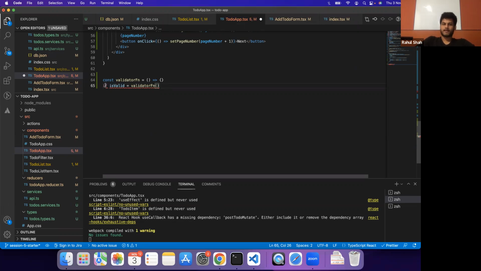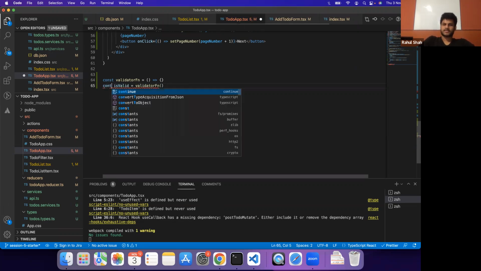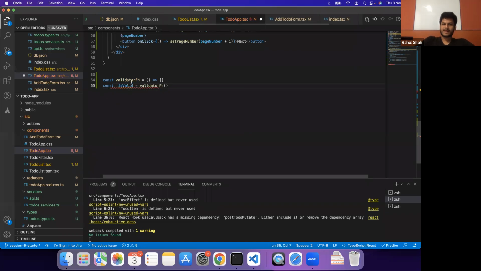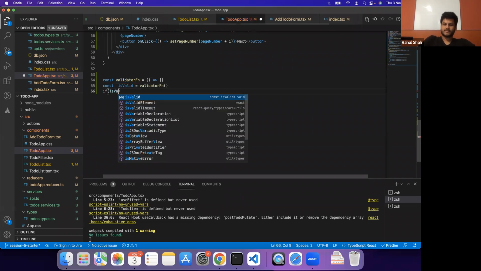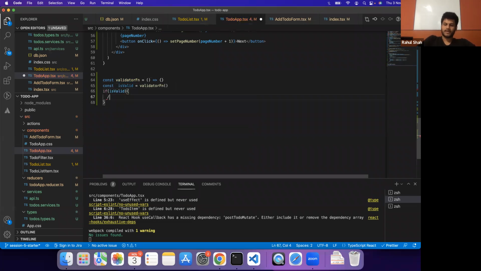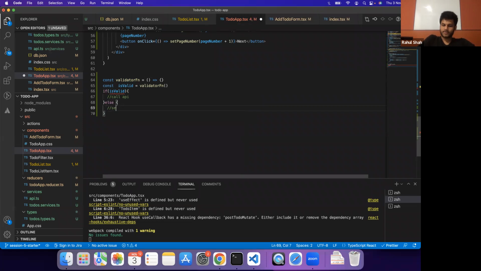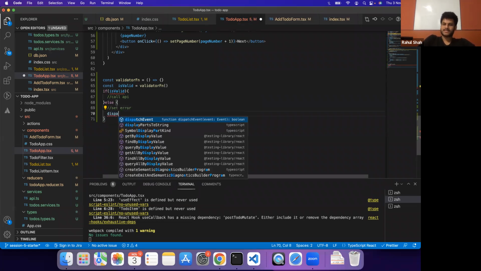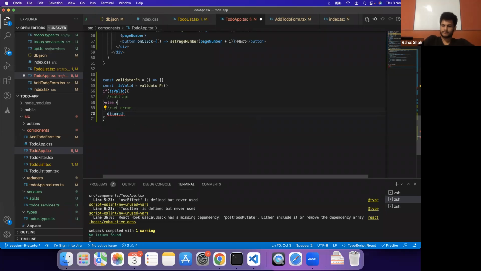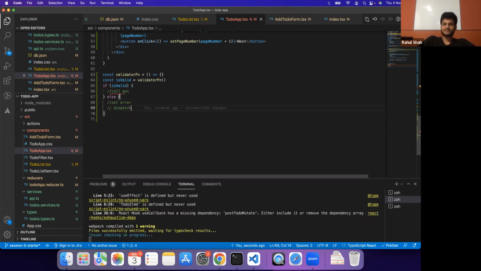The validator function will return true or false. So if is valid, then call the API. Else, here we might want to set some error. In that case, we will dispatch some action using the reducer. So this we can do.